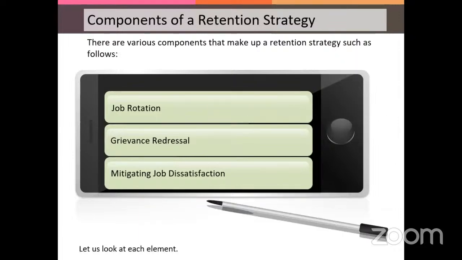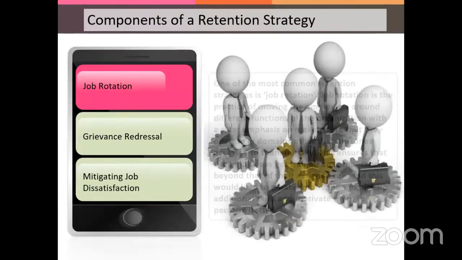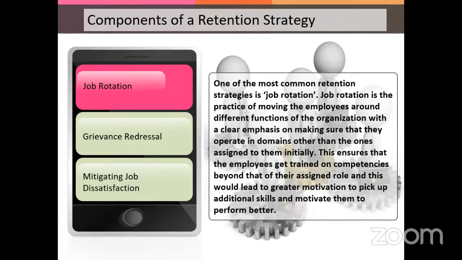So we'll look at the job rotation component, the grievance redressal component, and then we'll look at mitigating job dissatisfaction. Now, job rotation. One of the most common retention strategies is job rotation. Job rotation is the practice of moving the employees around different functions of the organization with a clear emphasis on making sure that they operate in domains other than the ones assigned to them initially. This ensures that the employees get trained on competencies beyond that of their assigned roles, and this would lead to greater motivation to pick up additional tasks, additional skills, and motivate them to perform better.